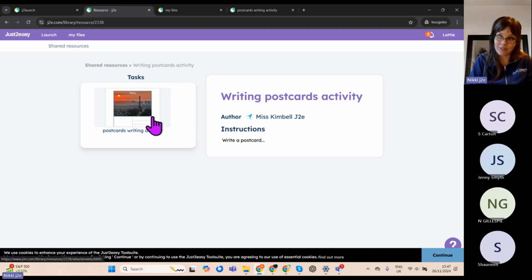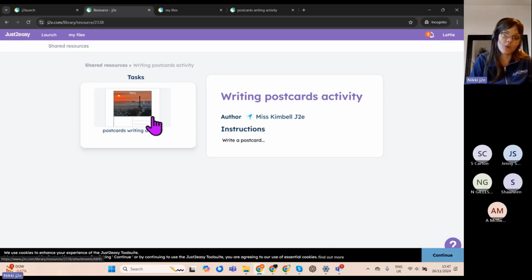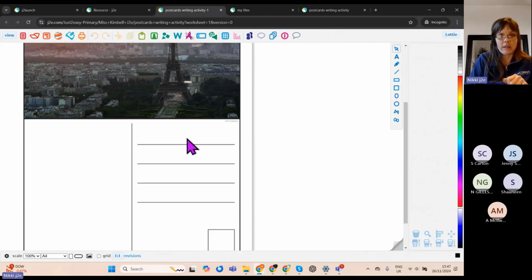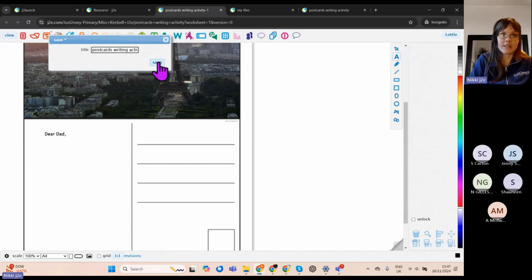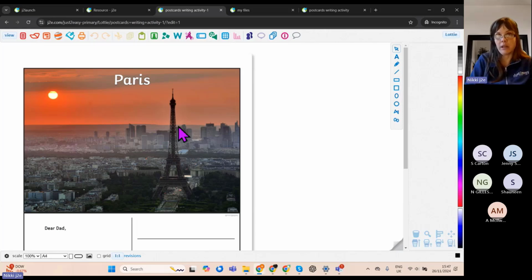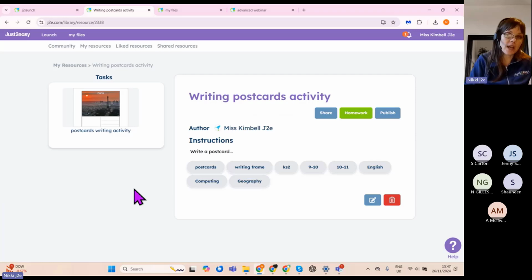It may have multiple files in there. Remember, if you've got your not marking scheme, but your success criteria or your rubric or all of those, she's got those all in one place. She doesn't have to keep looking in the shared files to open other files. And again, the same as we did with the other shared file, she can click on that and it's a PDF. So she can say, "Dear Dad," this time, and she can click save, and that's going to save that version into her My file. So she's got those 2 versions. So that's how you can share with your class. So that stays internally.